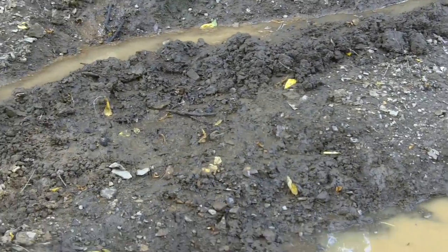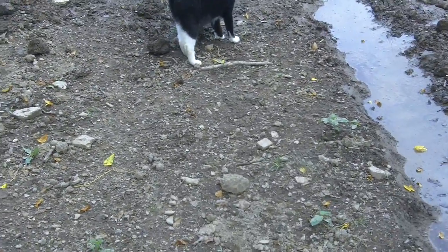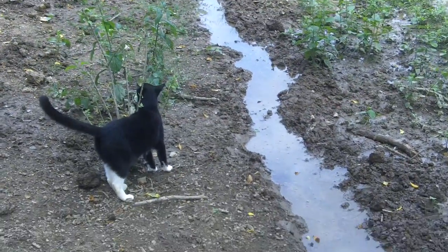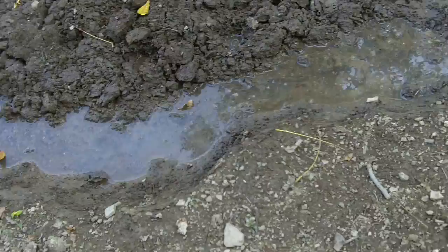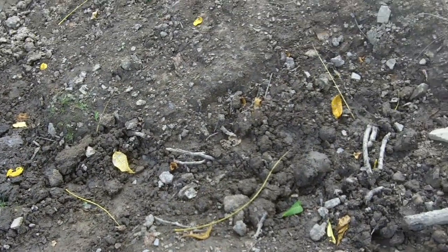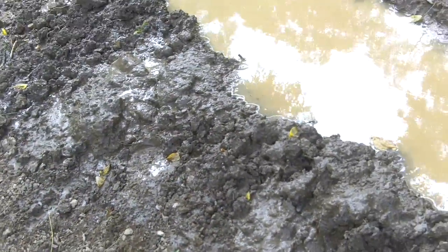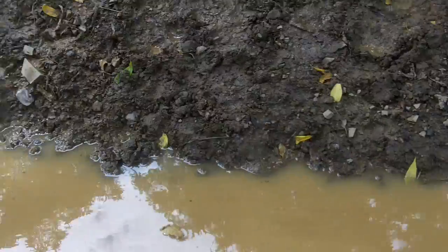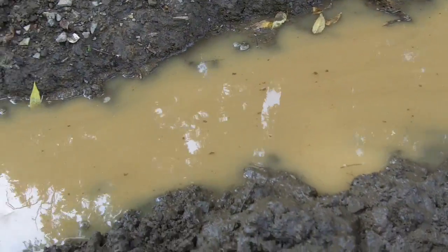While I'm standing here, why don't I show you that new ditch that I just started 3 days ago, this one right here. It's leaking in a few places. But I've brought it over to here, where in effect this little tiny gully from stuff washing out, it'll catch that and turn it other ways. Why the water is so muddy is because I've been digging in it. You can see there's a pretty good flow to this ditch.